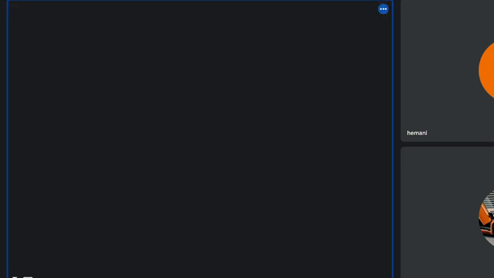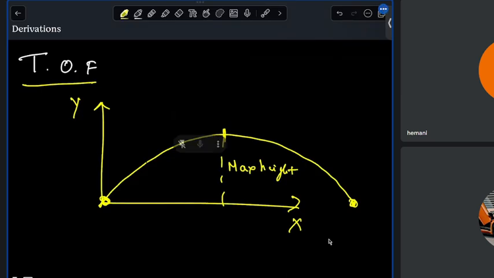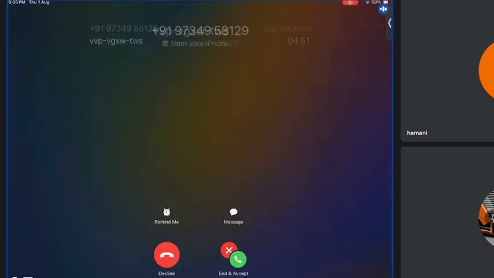Okay, the mid part is the max height of it. Understand? So even though we're trying to derive max height, time of flight, I'll mark max height. Now, what does time of flight mean? From one end to another end, the projectile or the ball, let's say, takes some time to move. That concept is called time of flight. Now, how it works is very simple.